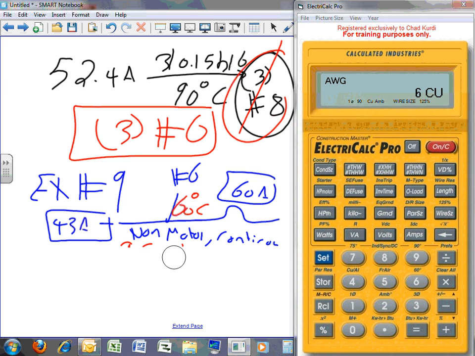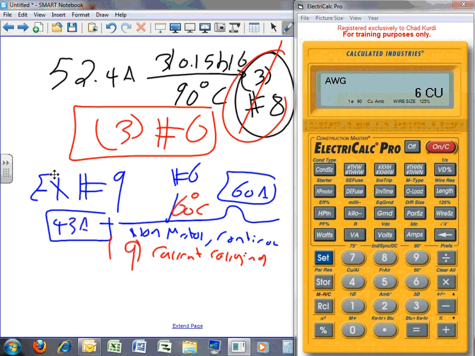When I say current-carrying conductors, everybody knows that, right? 9 current-carrying. I grouped all of them together, including the 3-phase here. They were in a conduit where I counted all the phases. I have 3 three-phase circuits, with 3 phases in every circuit, so 3 times 3 is 9, right? All carrying current. Now I need to do double derating. Let's do double derating.